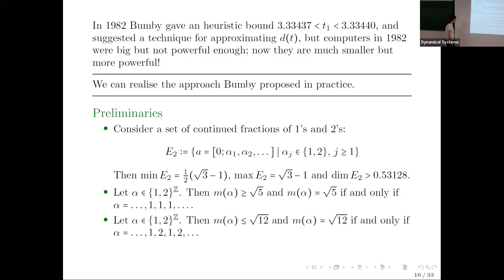Well, because, for example, if you look here, you probably want 2 to be at the zeroth position, and then how to make the fractions as large as possible. If you want to make a fraction as large as possible, you need to put large numbers like 2 in the odd positions, and small entries in the even positions. So you need to alternate entries on the even positions and the odd positions, and this is the continued fraction that you get.